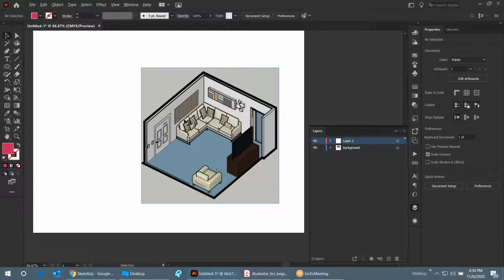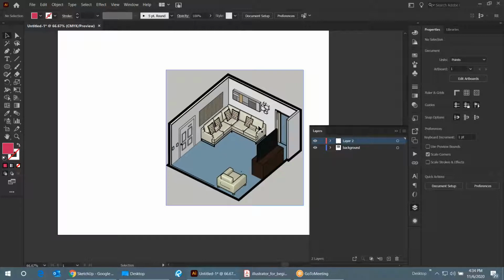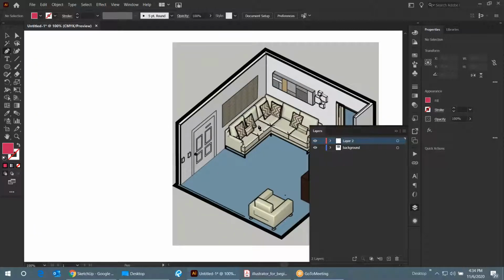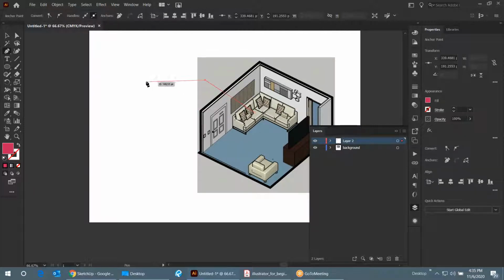The first thing that I want to do with Sara E's model is call out her couch, right? So I'm going to use the pen tool again. This time I'm going to start by clicking in her couch. And then my next click is going to be a little bit of a diagonal line, like about a 45 or 30-degree line. So somewhere around here. Click. And then I'm just going to go straight to the left.